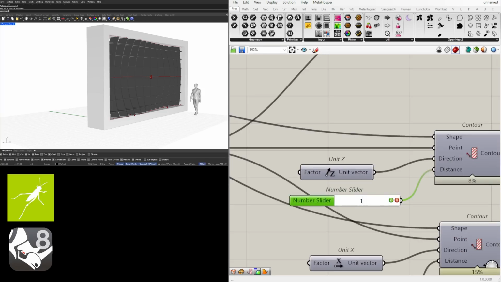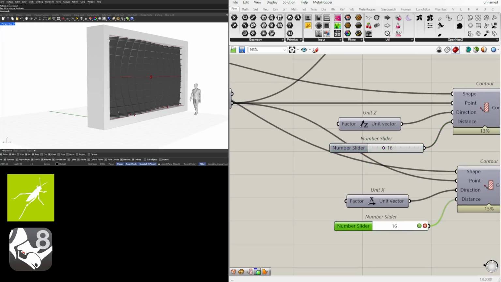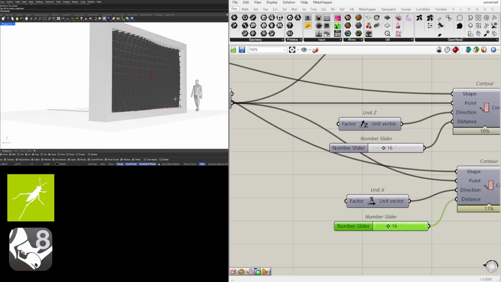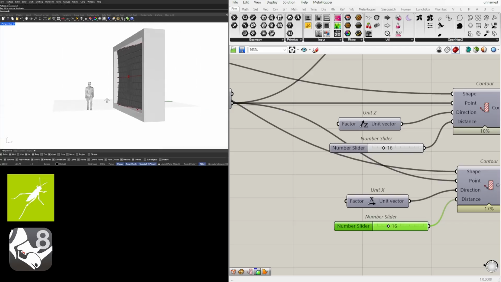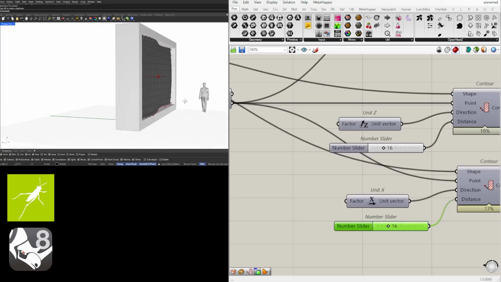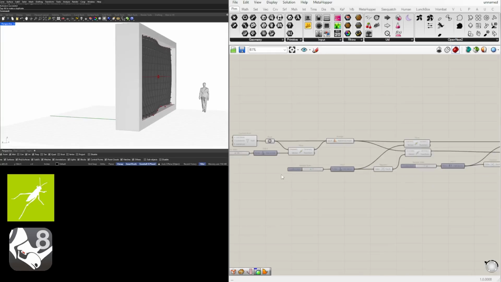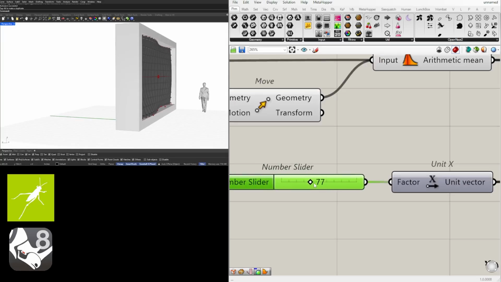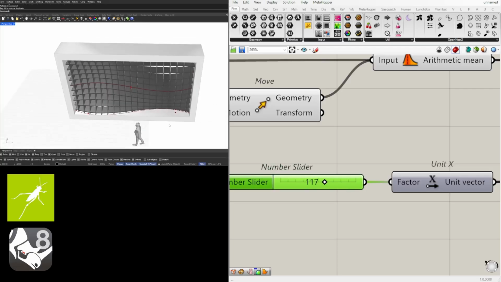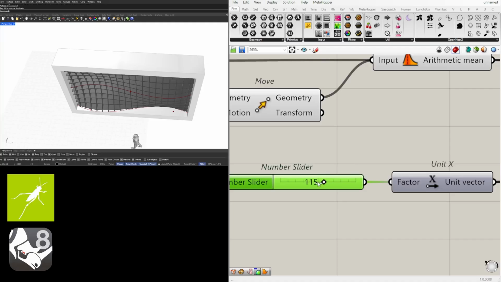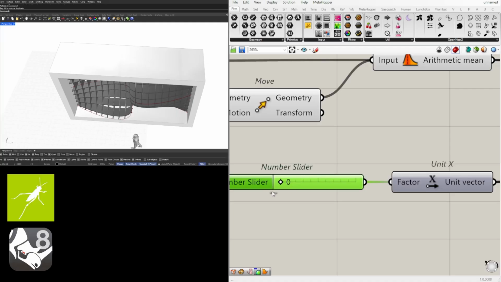So 24. Maybe this changes a little bit of where that happens.